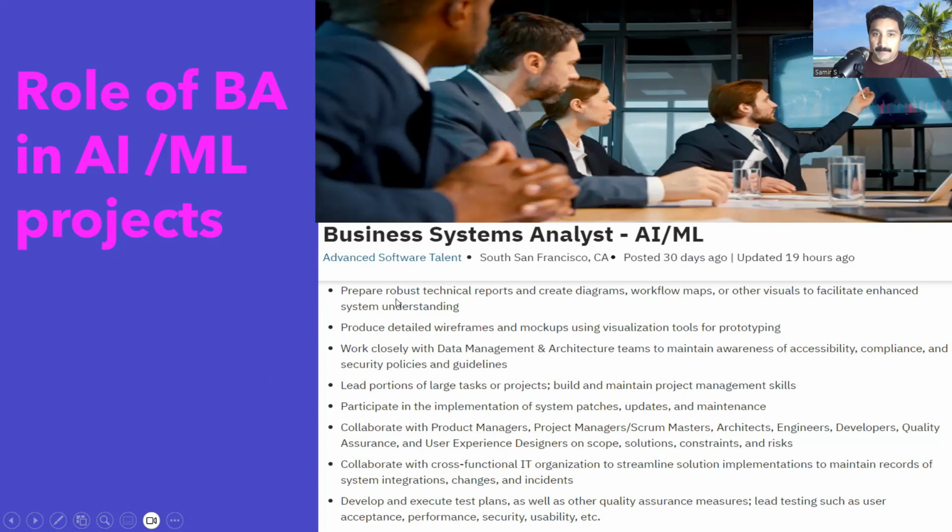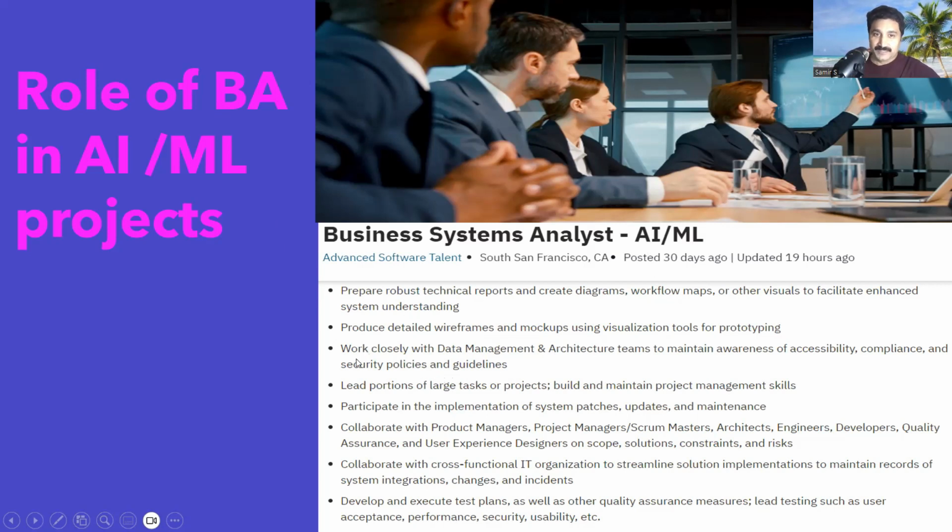The first point here is prepare robust technical reports and create diagrams, workflow maps, or other visuals to facilitate enhanced system understanding. What does this mean? Technical reports, diagrams, workflows, these are all done by a business analyst in the traditional method, right? So for an AI business analyst as well, it's almost the same if you actually look at it. Second point is produce detailed wireframes and mockups using visualization tools for prototyping. Again, wireframes and mockups are all done by traditional business analysts. So these two are exactly the same for a business analyst in AI ML as well as a business analyst in traditional methodology, right?